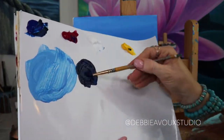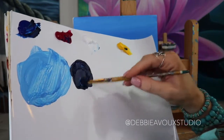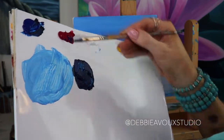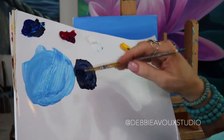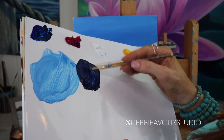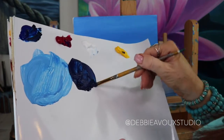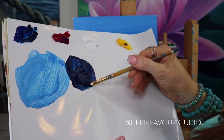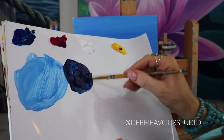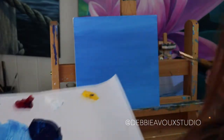If we just added magenta, it would be a little bit on the purple tone. So by adding a little bit of the yellow, that'll just keep it a deep, dark blue. Let's do more blue. Okay, that's a nice dark. You can actually make black out of using all three of the primaries, but it's just lots and lots of, it's the perfect mix of the three. But by using all three, that's gonna help us get a deep, dark blue shade.